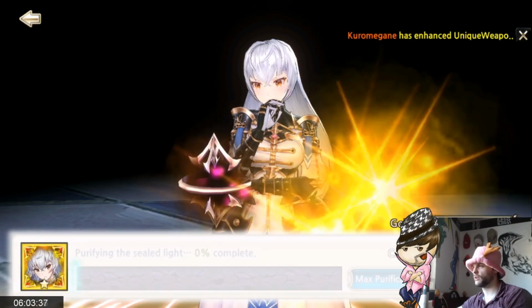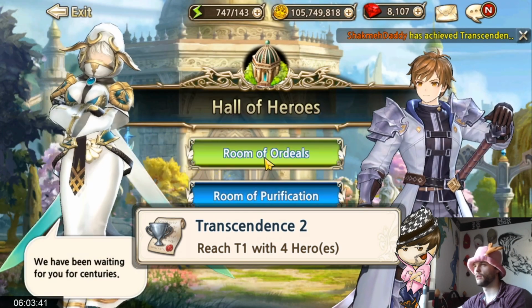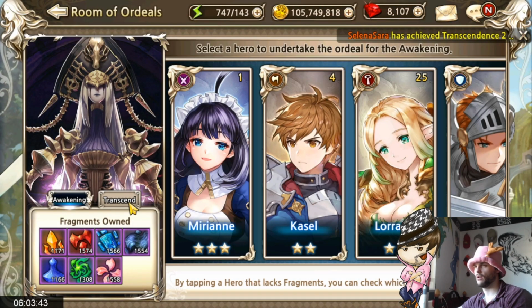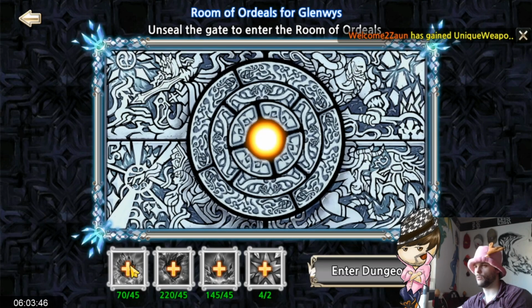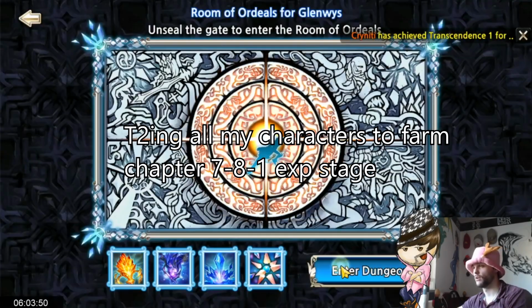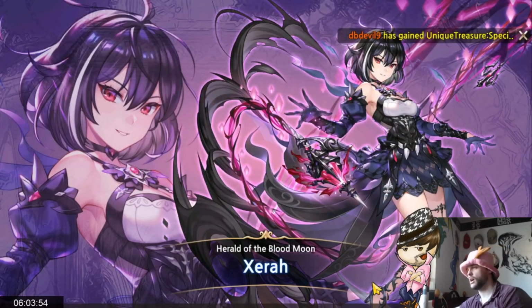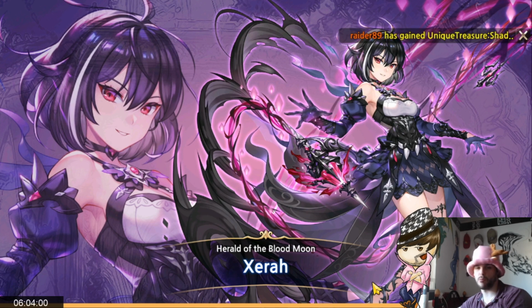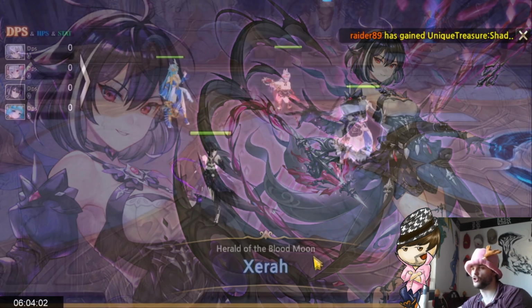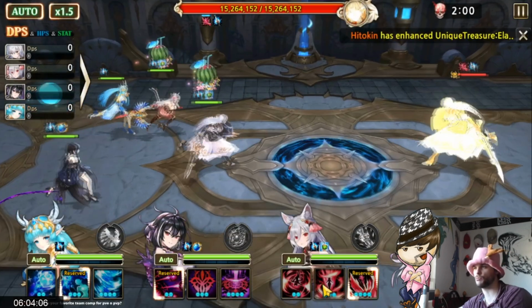So here we go. Once again, we go for the Transcendence skip by remove Ordeals, Transcend, and we can just skip the cutscenes and everything. Alright, so that is good. So with one I can T3 one of my characters, but whatever. So on Kirze, you need just like a lot, and I mean a lot of attack speed, because that's what she skills with. And I believe Xerah needs a lot of attack speed too to get her S1 just spammable.